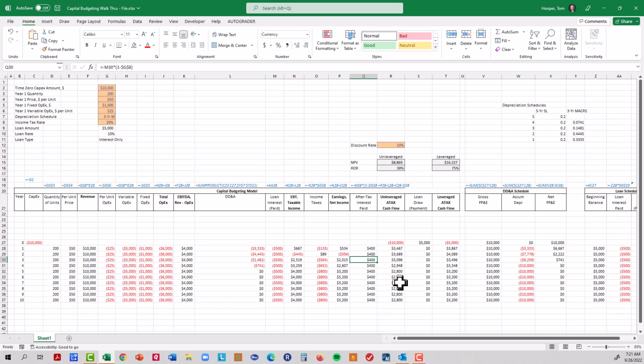That's important because when we calculate the unlevered after-tax cash flow, the first thing we did was start with this net income, or this earnings, an accounting perspective, take out the non-cash items, add in the capital items, and then we want to take out the effect of that interest. So the interest paid less the taxes saved is equal to the after-tax interest paid. The formula for that was correct, but the label was wrong.